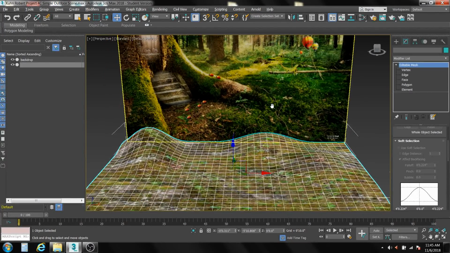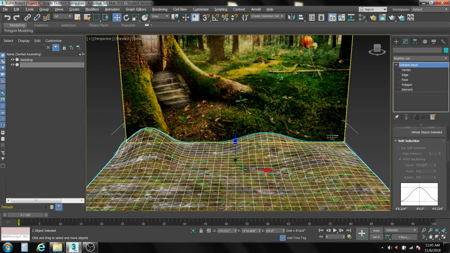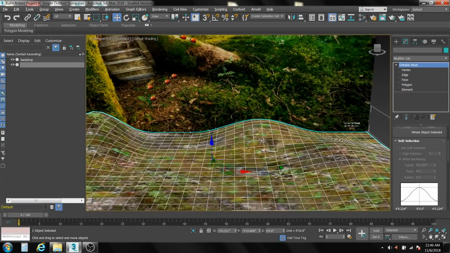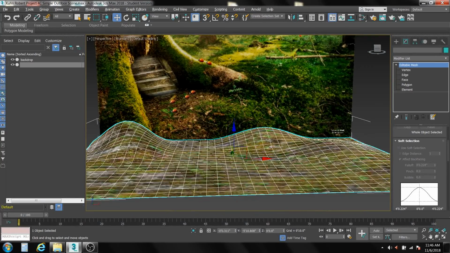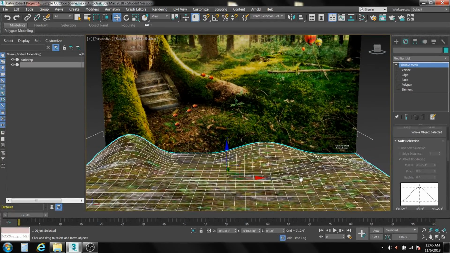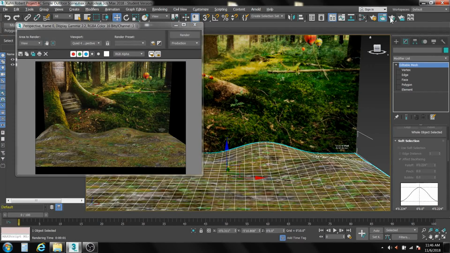Now, you know, I find that Max is kind of hard on the little center wheel on your mouse. And so I find that if you push down the control key and the alt key at the same time, and instead of rolling the wheel, you push down the wheel and drag the mouse, it's a lot easier to zoom in, but it's also a lot easier on the mouse, I think. So let's see, what does that start to look like? Oh, that's not too bad at all. Not too bad at all. Okay.